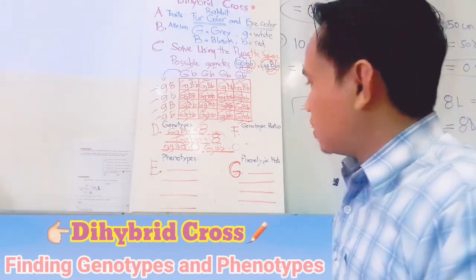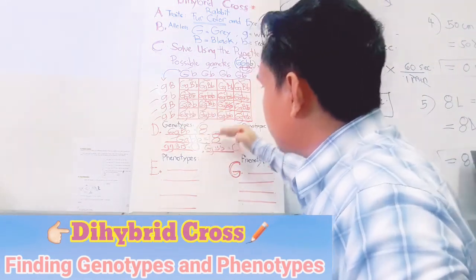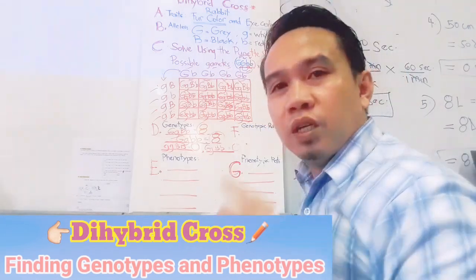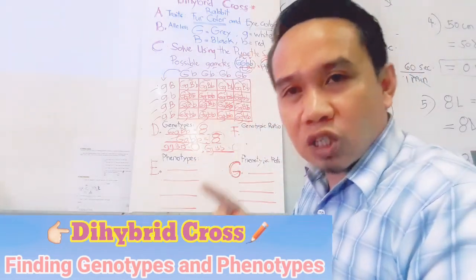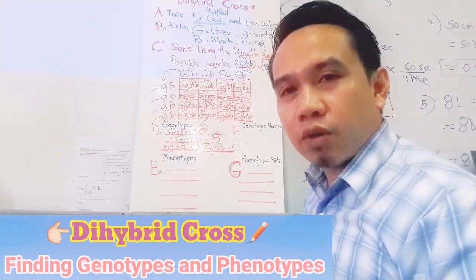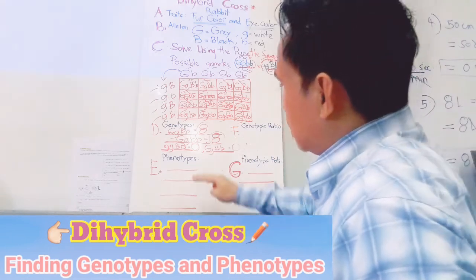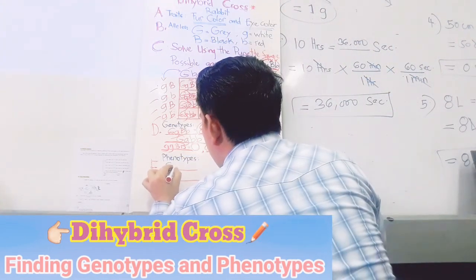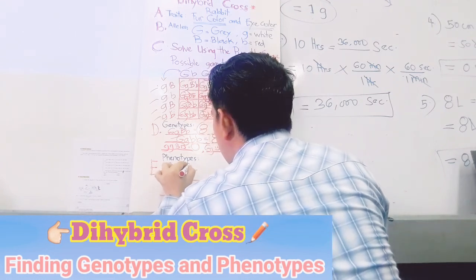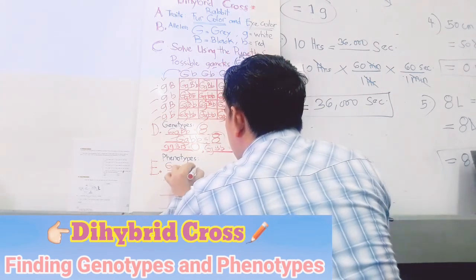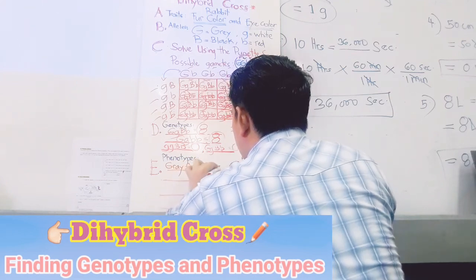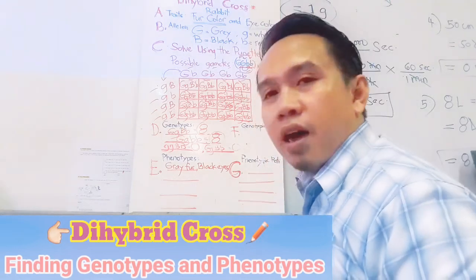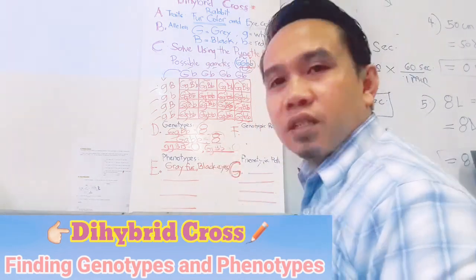How are we going to write those phenotypes coming from the result on the Punnett square on the possible offspring from the genotypes? So first, we just only write the word. That is the actual representation or whole description and actual appearance. So by writing the phenotypes, for example, gray fur, black eyes. So this is how the way we are going to describe the actual appearance of a certain organism.